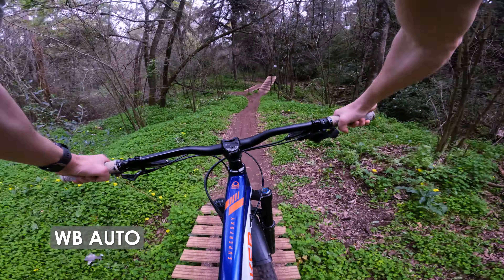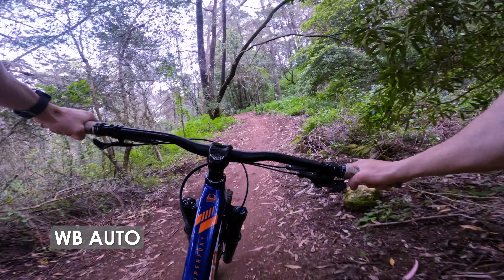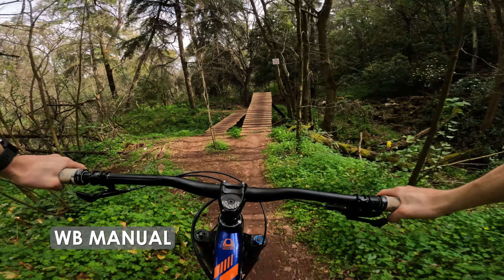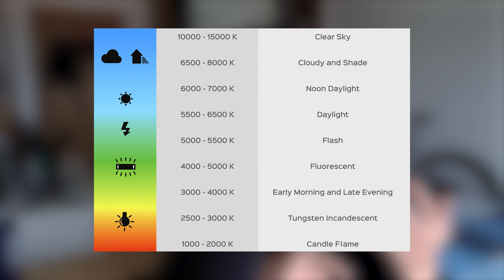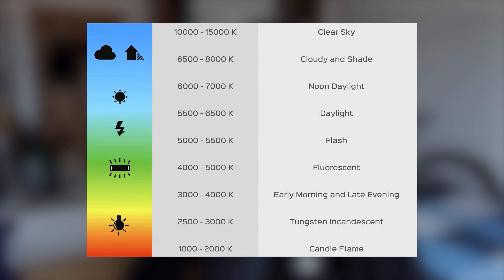Standard on the GoPro is white balance on automatic, which doesn't do a great job — it shifts between yellow, blue, and green as the camera moves. You shouldn't leave it on auto. If you don't want to get into the technical Kelvins approach, you can choose the standard presets: sunny, cloudy, tungsten, and fluorescent. If it's sunny, put it on sunny. If it's cloudy, put it on cloudy. You won't get the micro-adjustments for the absolute best quality, but you'll get very good quality and you're good to go.